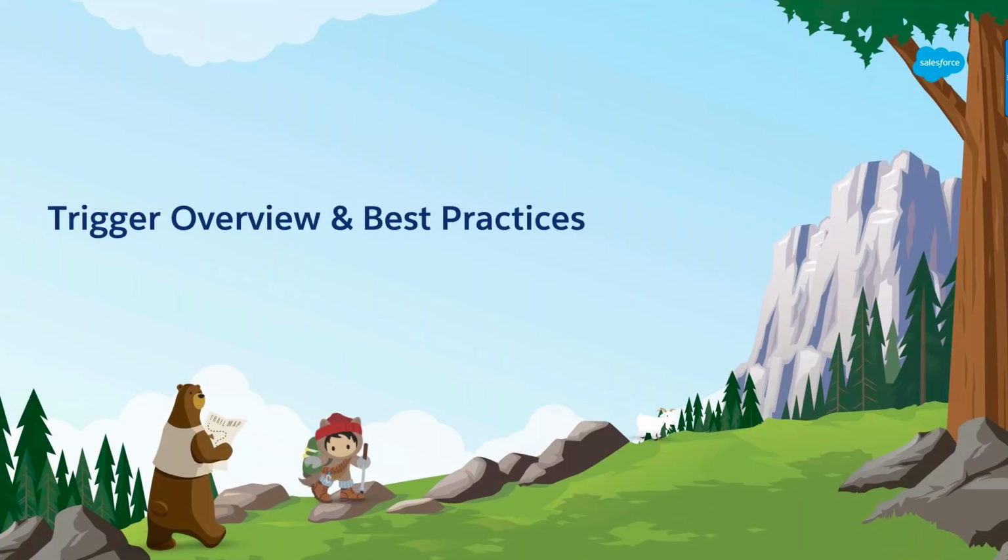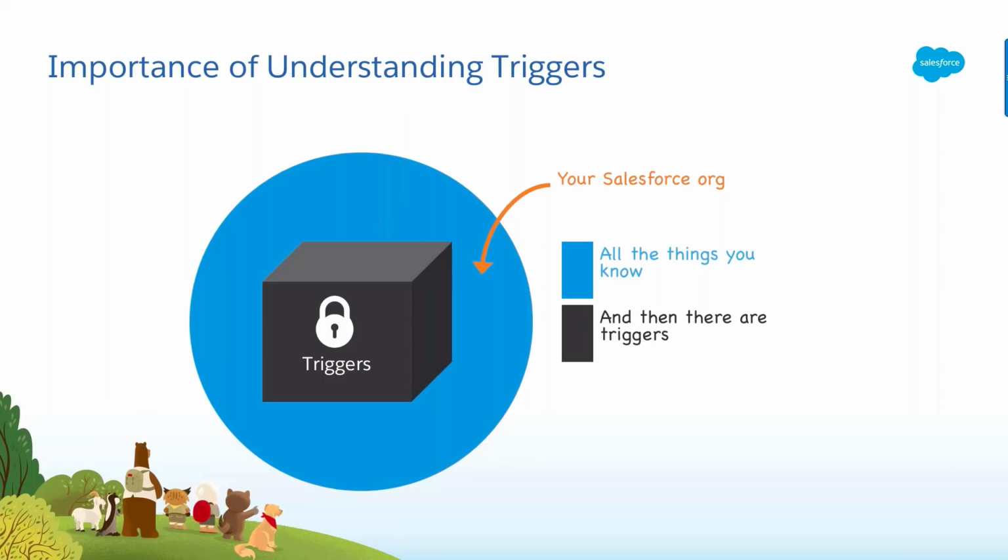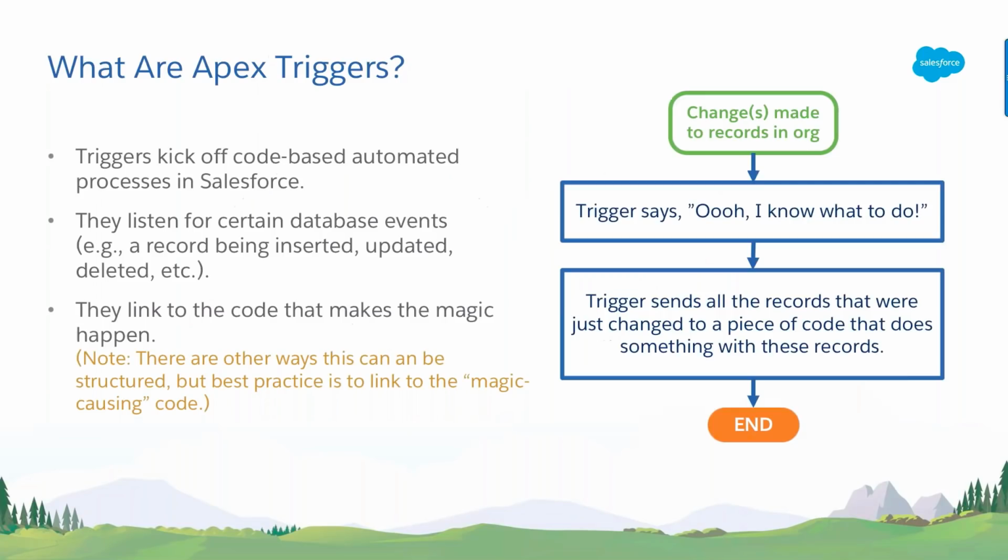So let's dive in. So the first question that you should ask yourself is, as an admin, why do I care about triggers? Well, I don't know about you, but when I'm troubleshooting something odd that's going on in my org, there's nothing more frustrating than not knowing what some piece of my org is doing and how it fits together. So if you're using triggers, you need to know what they do so that you can fix them if something goes wrong. And even if you never want to learn to code full time, if you work with developers, it's really important to be able to speak the same language as they do. And it's also very important to recognize if there's any code in your org that's not using best practices so that you can work with your developers to work on them.